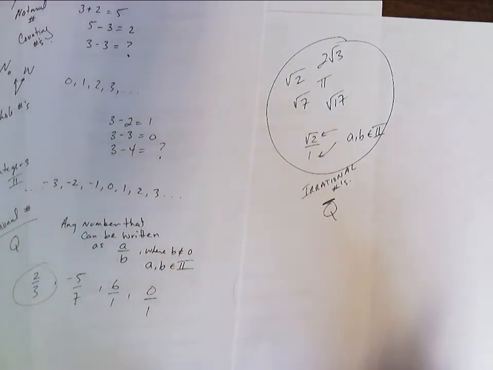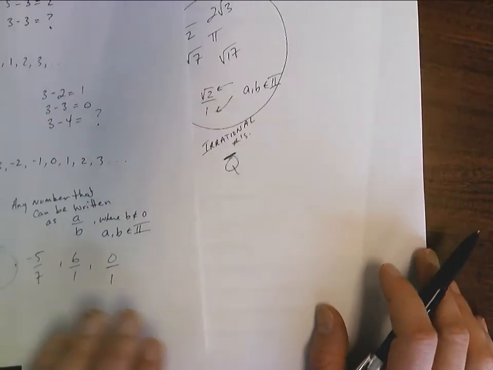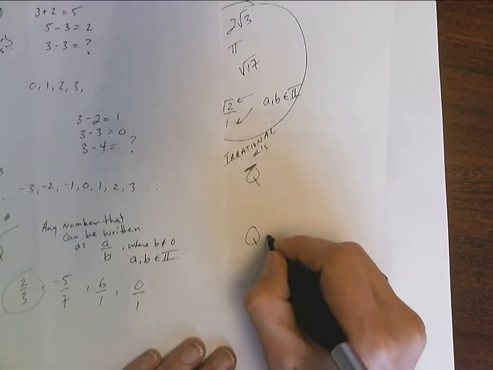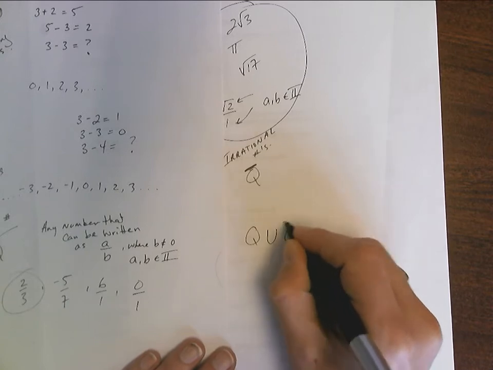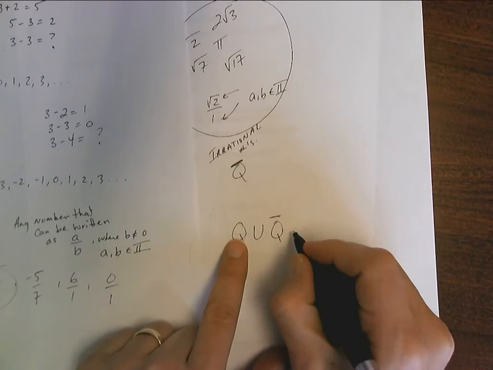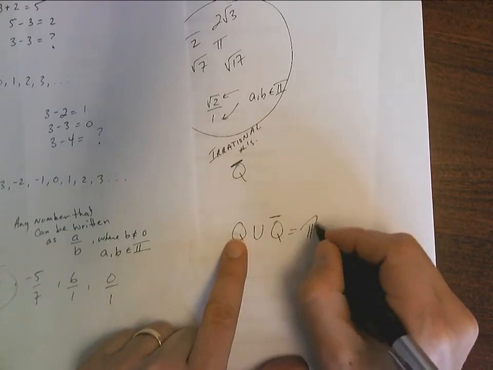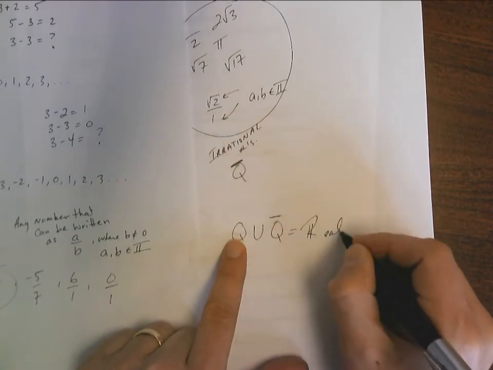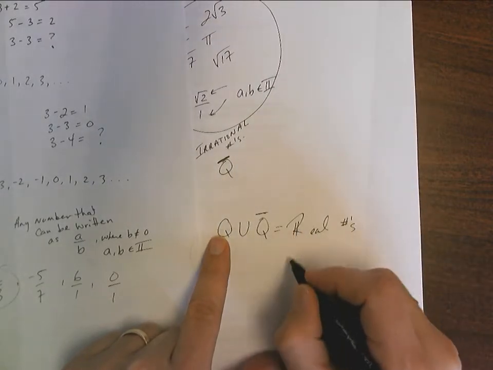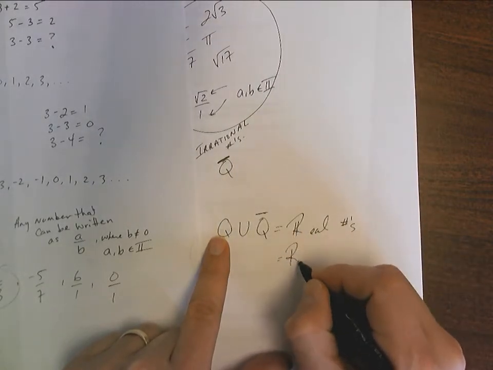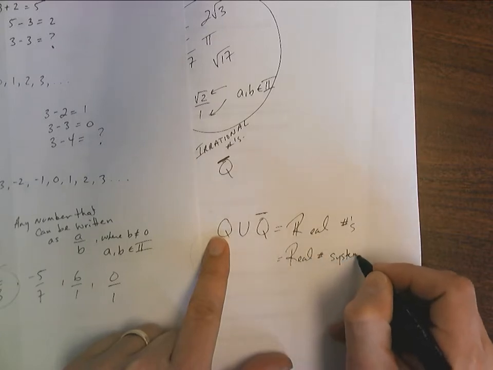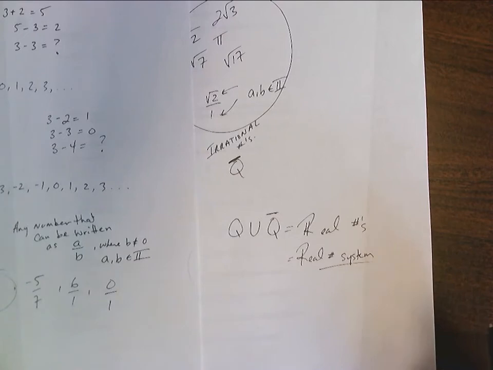And so what mathematicians did was they married the two of them. They took all the rationals, they made a union with all the irrationals, and they called this union the real number system, the real numbers. Okay, and it's usually denoted with a fancy R, but it's the real number system. And that's how our number system came to be.